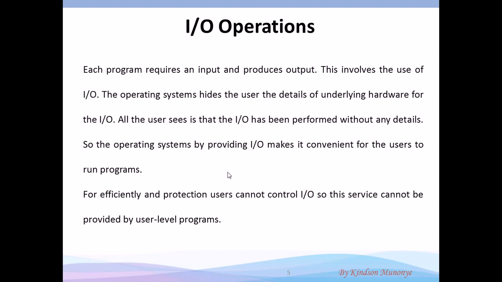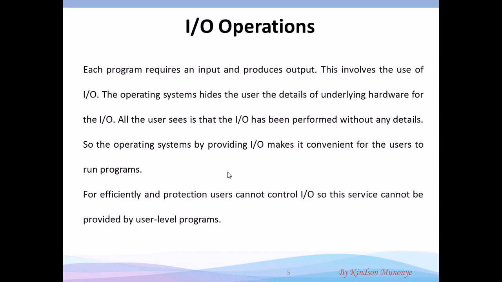So we have I/O operation, input-output operation. I think this one is very clear, because a computer system is made up of input devices and output devices: memory, keyboard, mouse, disk, printer, scanner, everything connected to the computer system, display, and so on. So how are these coordinated? How is the user interaction with these input-output devices coordinated? It is handled by the operating system.